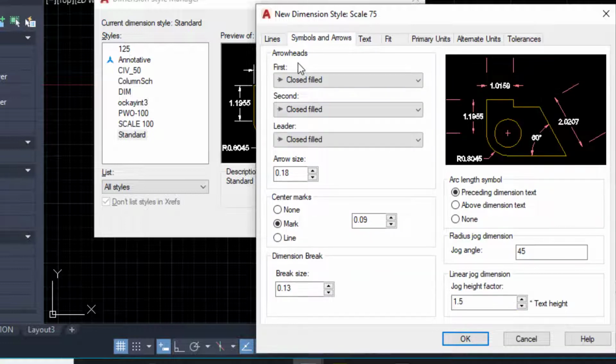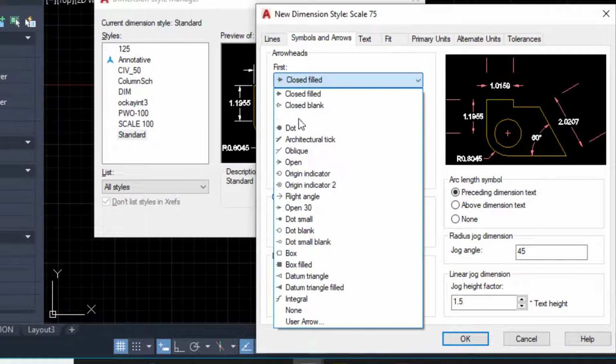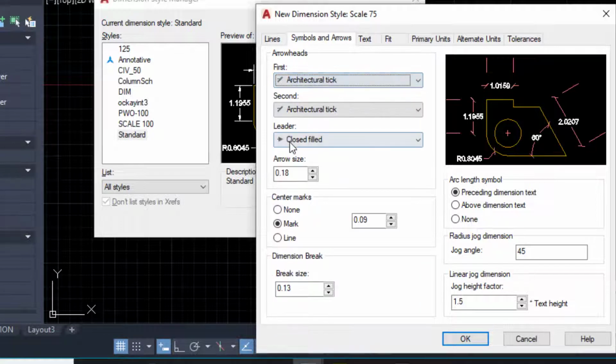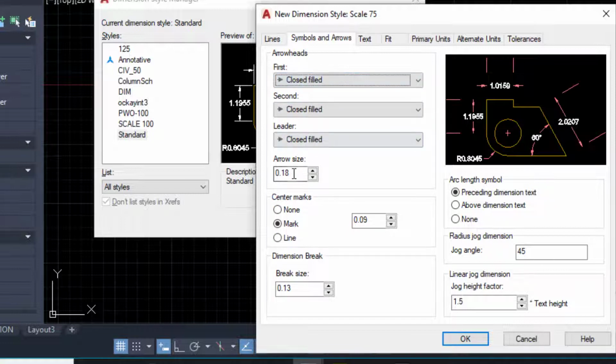So now here, arrowheads, you can select architectural tick if that is what you want. For me, I like arrow filled. Yeah, I like it. Arrow size, that's good. For A3 paper, the annotation text size is 2.